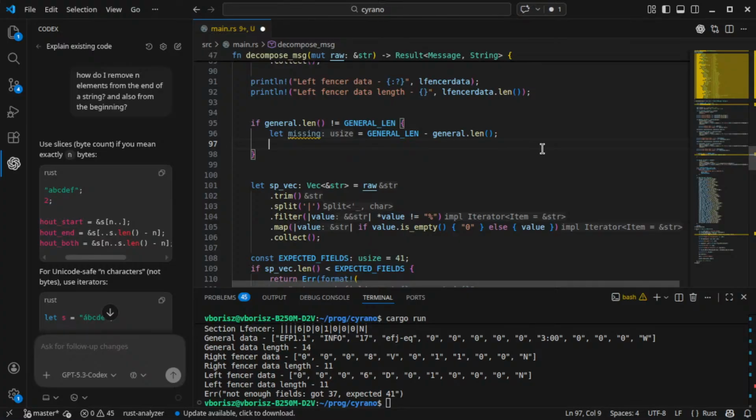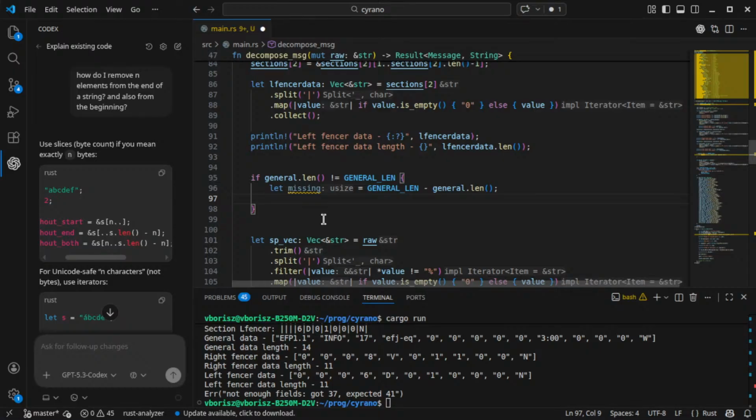Let's see. So we should fill our array with enough elements. I'm just looking up how to do this.